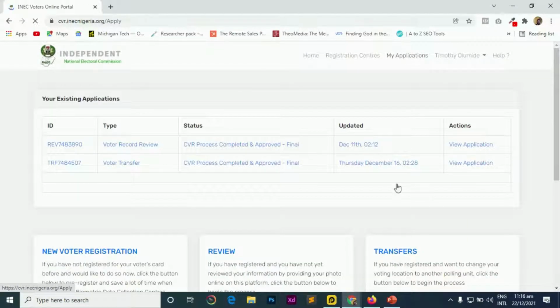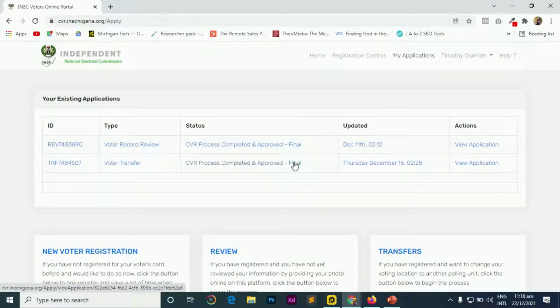In fact, mine that is now telling me approved and final was actually done, as you can see, on December 11th, when I did all these processes. But on December 16th, I was told that it has been approved, that I should view my application.